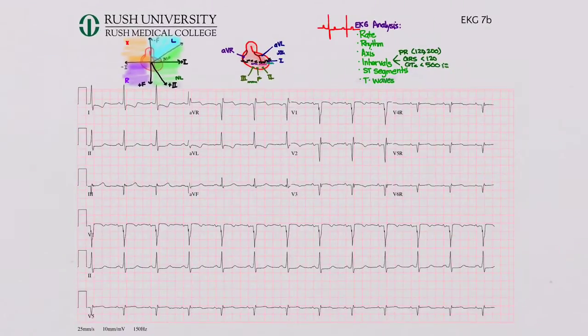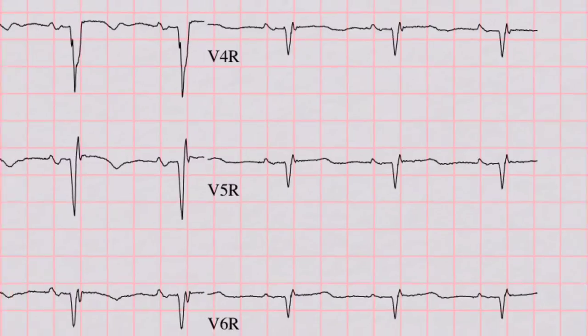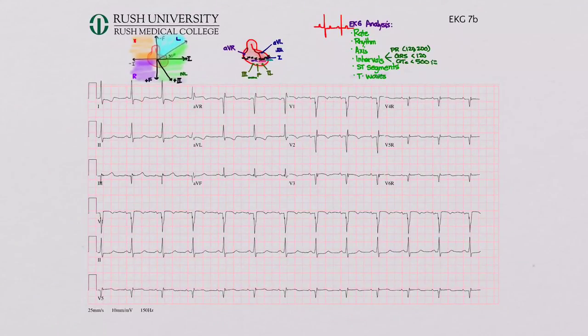So if we zoom back out now and look at those leads, we can see that there are like these miniature, tiny little ST elevations here. They're not huge, but they're there. And if your suspicion is worrisome, then you should start thinking of a coronary artery disease, acute coronary syndrome for causing this. And so if you see an ST elevation with a reciprocal ST depression, that's probably a STEMI. So this one would be a right-sided STEMI.